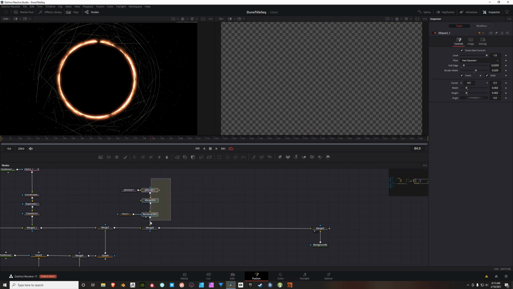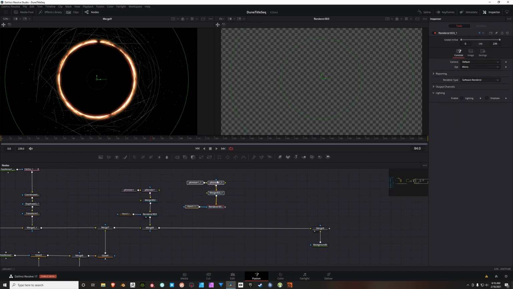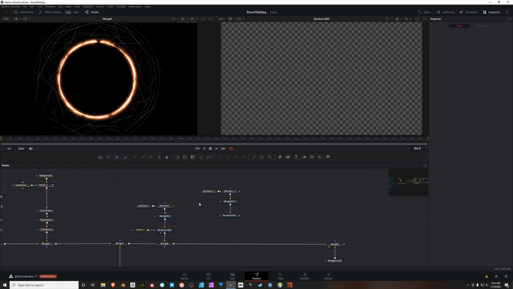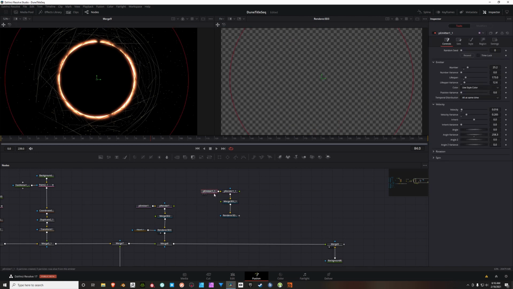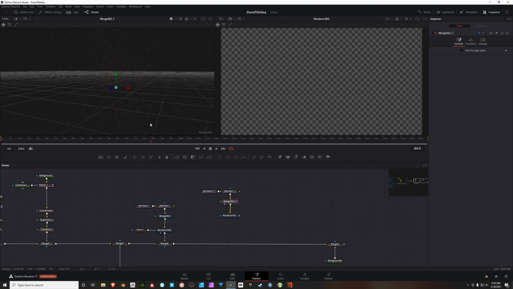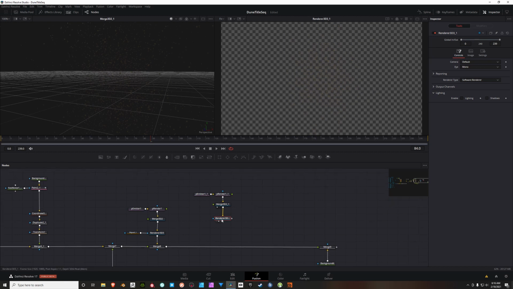So we're going to go ahead and select all the nodes here, and I'm just going to copy and paste. I'm going to move it up to give myself some room. I'm also going to delete this ellipse node here. And under the particle settings, under the P emitter node, let's go ahead and click on our Merge 3D. Let's look inside our viewport to actually see what this is doing. And I'm also going to hit 2 on the renderer node.